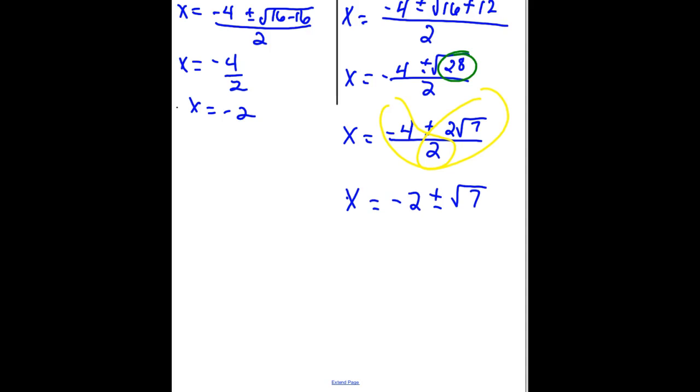Okay? Do you know what would happen if it was a negative inside the square root? It wouldn't work. Why wouldn't it work? You can't square root a negative if you're limited to real numbers, right? Which right now we are. We're just looking at real solutions. So if I was looking at the square root of, say, a negative 13, I'd say there's no solution to that. However, as we go on in our next few days of notes, we're going to start looking at what happens with those negative square roots, or negative inside a square root.